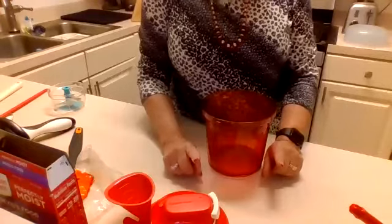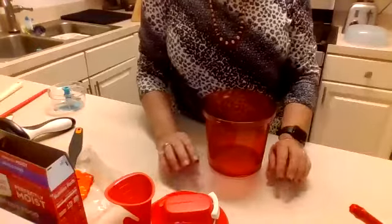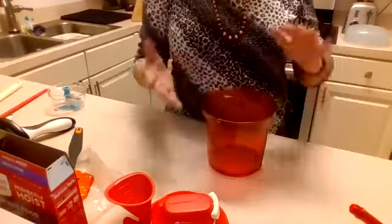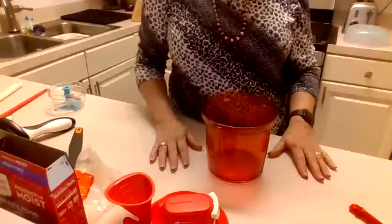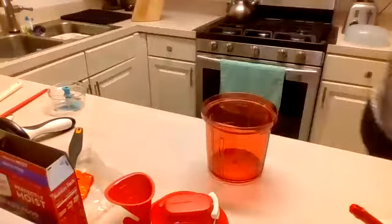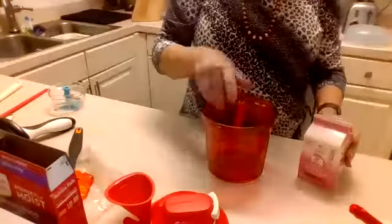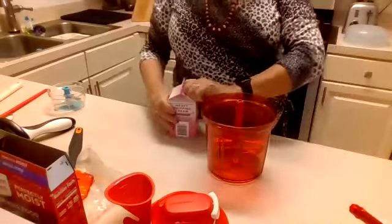When you're making meringue, it's better if your egg whites are at room temperature. So you'll get a better result if it works that way. So let me get my, I put this in the freezer, so it's really cold. I didn't put the bottom in, and I should have.